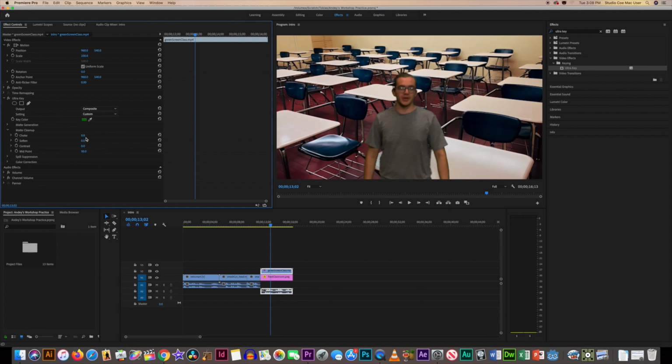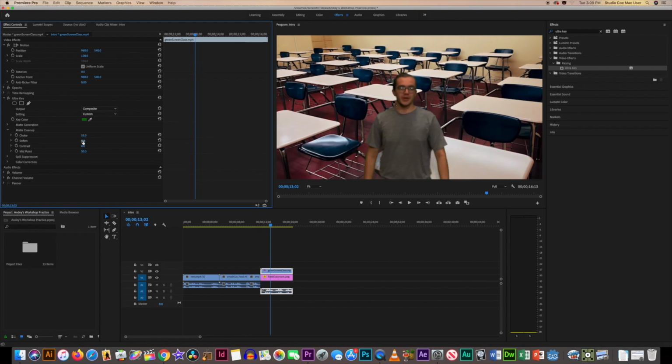So the choke, most of matte cleanup affects the outlines of objects not removed by the Ultra Key. Choking basically draws in that outline, so I'll show you. I'll turn it all the way up, and we can see Andy slowly start to disappear. And basically the reason we use choke is to get rid of that sort of green halo. I also just noticed Andy's hair is pretty transparent up here, and that's probably because of our shadows. So I'm going to turn that back up actually. Should have just left it at 50. Oh well, live and learn.